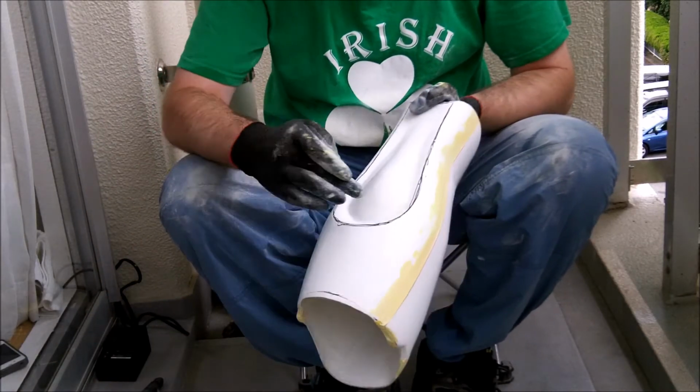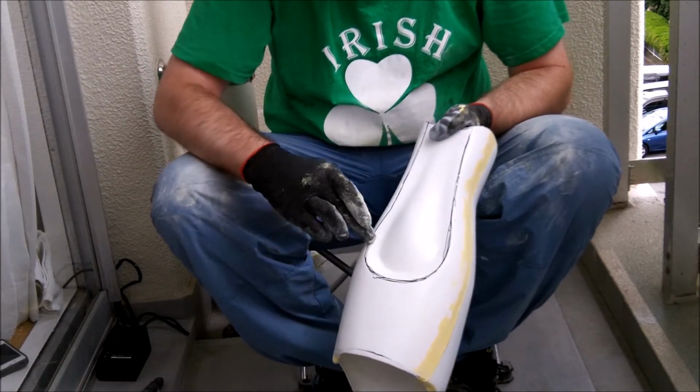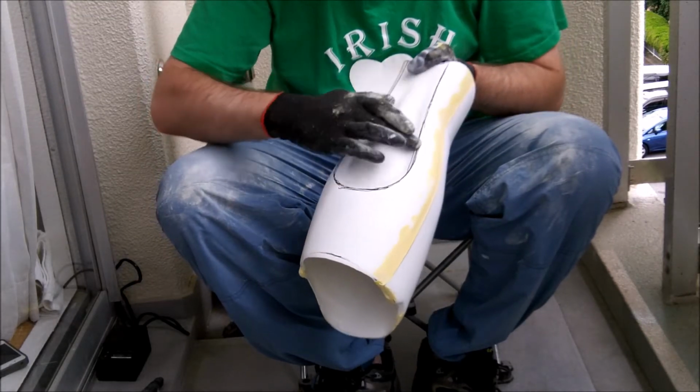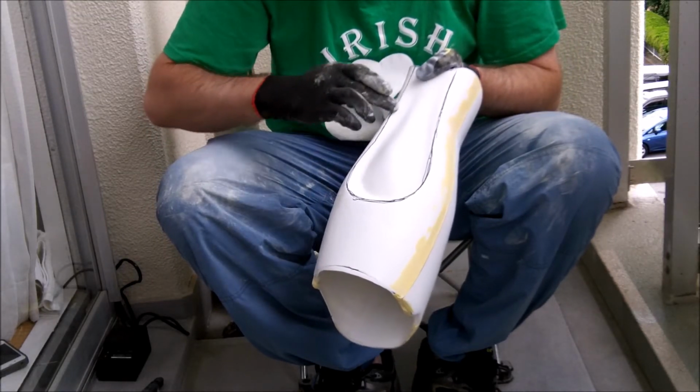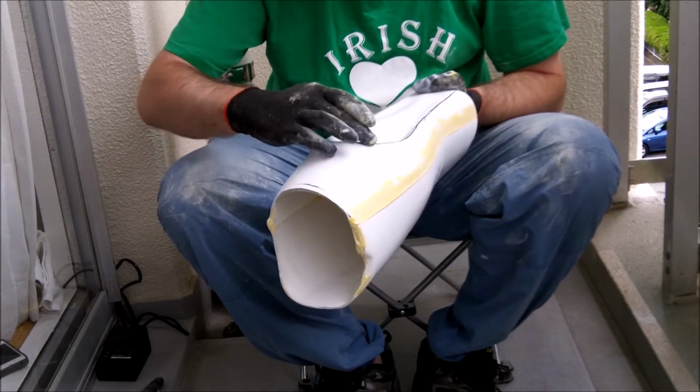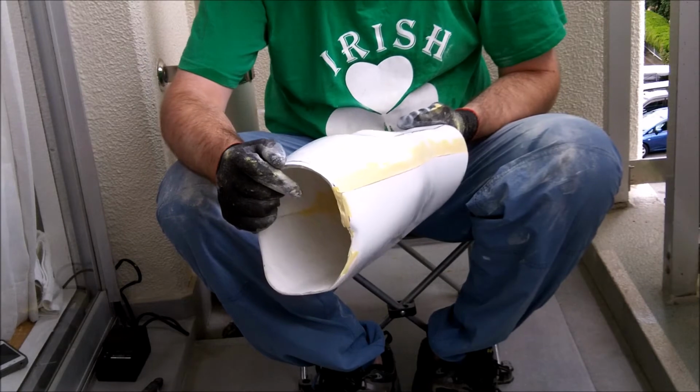If you're not too sure, you'll find that there's a ridge line that runs around the actual calf piece. You can feel your finger running on it, and that's where you want to draw and cut. Okay, that's the way it's going to go.